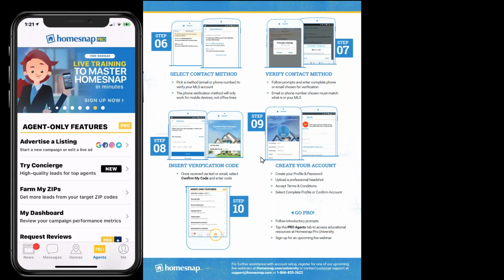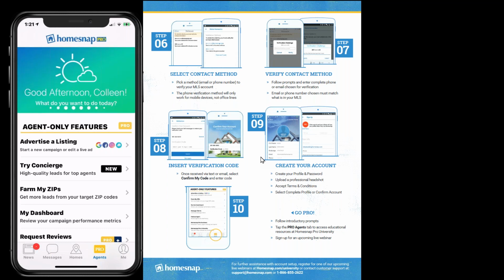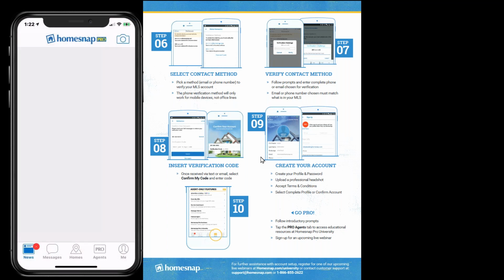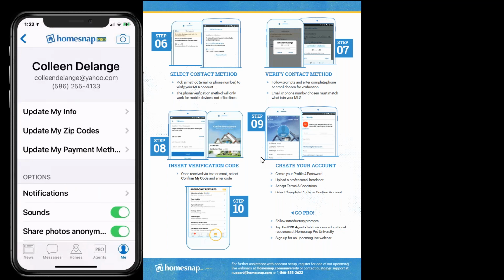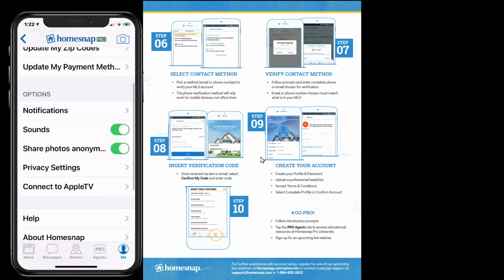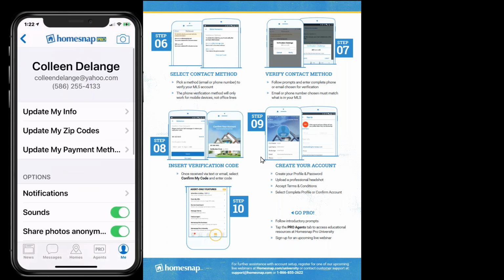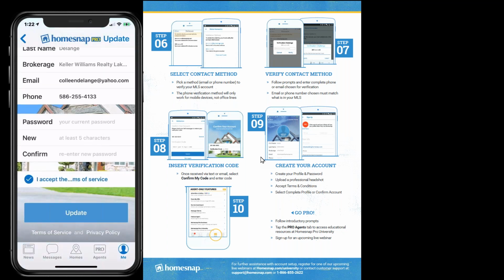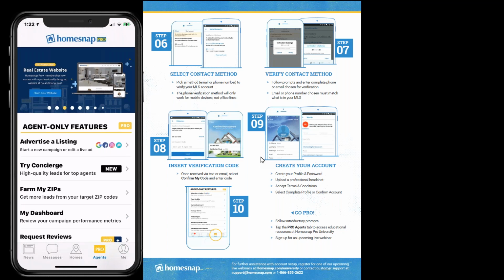Okay. You know what, Carrie, that's a great question. There is a way, if you are a member of multiple MLSs. Some people are members of more than one MLS, that's not a problem. You can be a member of both. I have to remember how, because I am a member of 2 MLSs as well. If you are a member of 2 MLSs, I think it's under update information. I'm trying to remember where I changed it. Was it under my Pro?